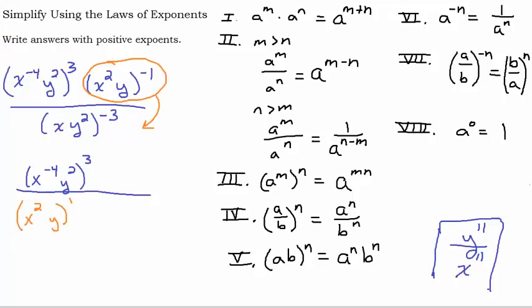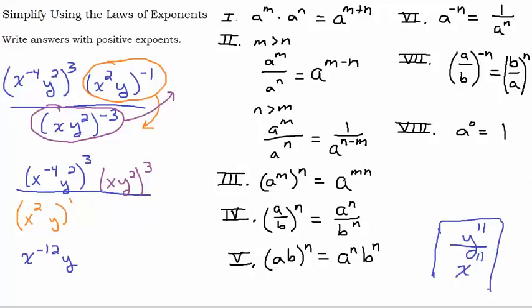And then since this whole business right here is to the negative 3, I could move it to the top and I'd have xy squared and then change it to the positive 3. You could do that. Kind of gets rid of a lot of the negatives and then continue from there. So then I'll take everything to the power, all right? So I got x to the negative 4th to the 3rd. I multiply those and get negative 12. I still have a negative exponent there.